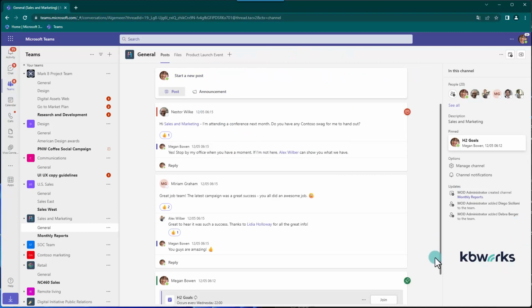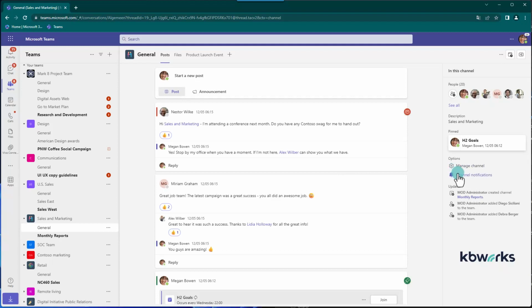So you always have the view with a new post at the bottom, at the top, and on the right side, you directly have your channel notifications, who's in this channel, the name of the team, pinned post. You can manage the channel if you are the owner, of course, or if you have the permissions to do that. Your channel notifications are directly here. So it makes a lot of sense.